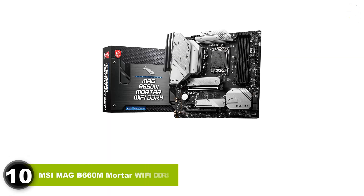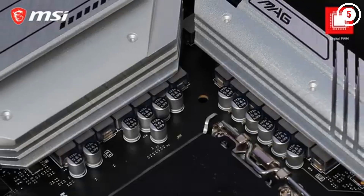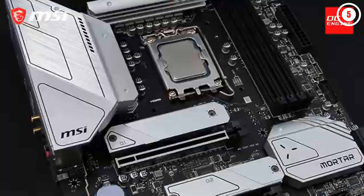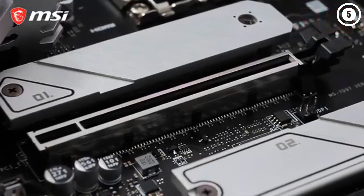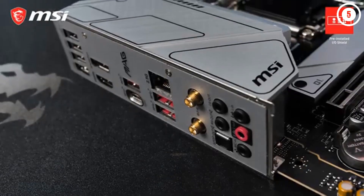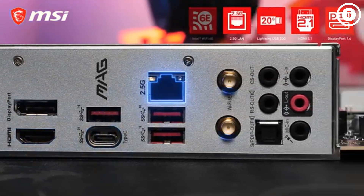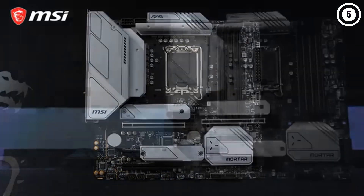Number 10: MSI MAG B660M Mortar Wi-Fi DDR4. As long as you don't plan on overclocking your CPU or using PCIe 5.0 devices before your next upgrade, the MSI MAG B660M Mortar Wi-Fi DDR4 and its B660 chipset make for a great option for those looking to get into Alder Lake or Raptor Lake without putting a heavy burden on your build budget. It lacks the fancy looks and lighting of pricier models but comes with everything you need to get the most out of a stock-clocked CPU. The Mortar features two PCIe 4.0 x4 M.2 slots, six SATA ports, a premium last-generation audio solution, and VRMs that easily manage the flagship Core i9 CPU. In our testing, performance was similar to Z690-based DDR4 boards, and this sub-$200 motherboard was able to utilize the i9-12900K to its fullest stock potential while costing a third less than most Z690 offerings.